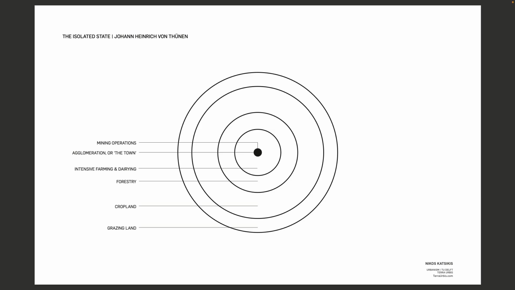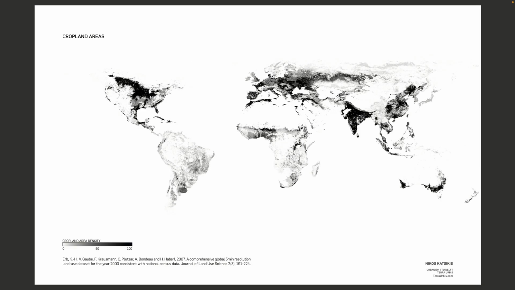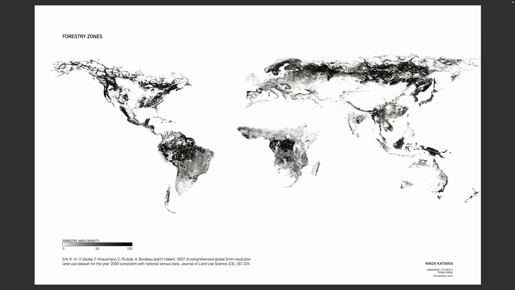I mean, we won't go into the details of the history of urbanization, right? But people concentrated space, they cannot live off the land, they need to be supported by other people and non-people that are actually working on the land, right? So, if we extrapolate from this model, this is a theoretical model, so why not say that the isolated state is the whole planet, right? We have the cities, and then we have these layers. We have cropland, grazing land, the rings of Von Thünen, the forestry zones, right?